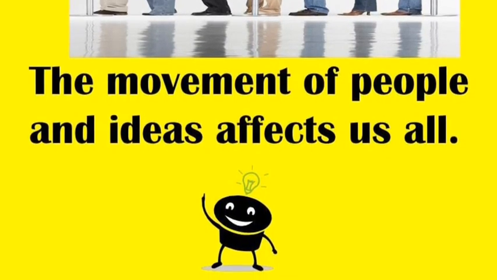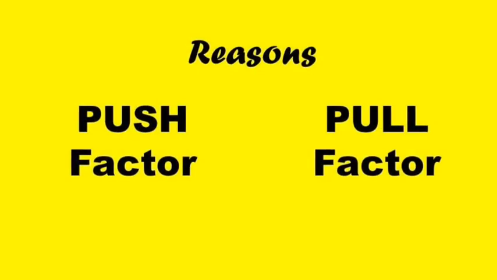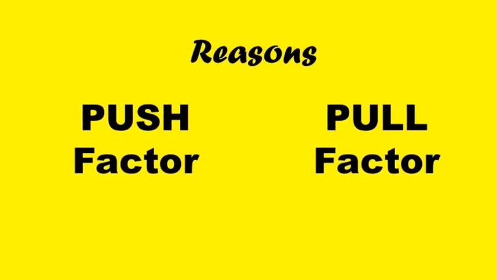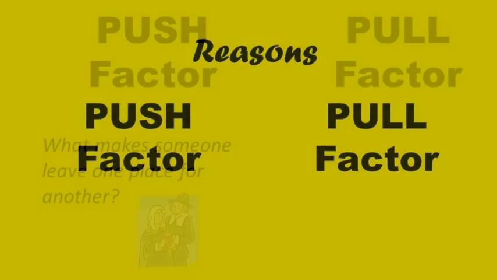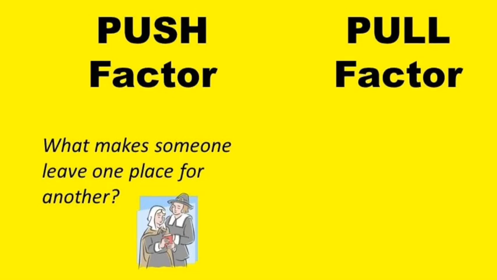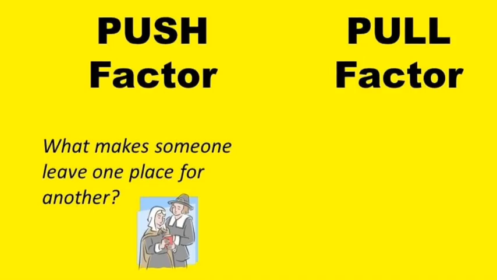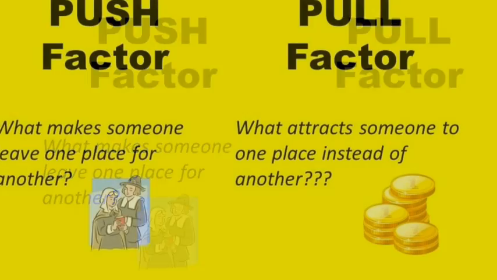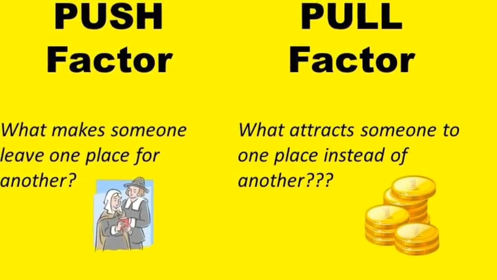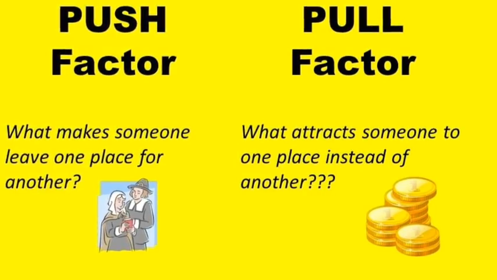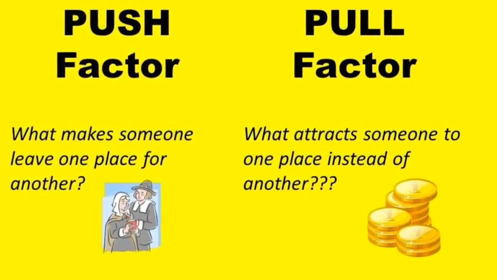The major reasons why people came to the colonies can come into two categories: push factors and pull factors. A push factor is something that makes you leave one area for another. For example, the Pilgrims were forced out of their homeland because they were searching for religious freedom. Whereas a pull factor for a great deal of the colonists was gold.